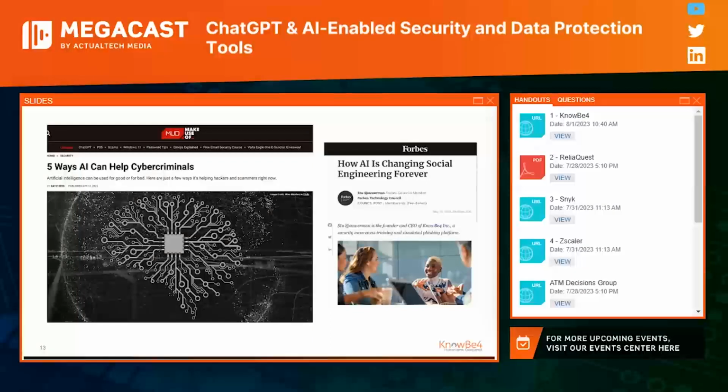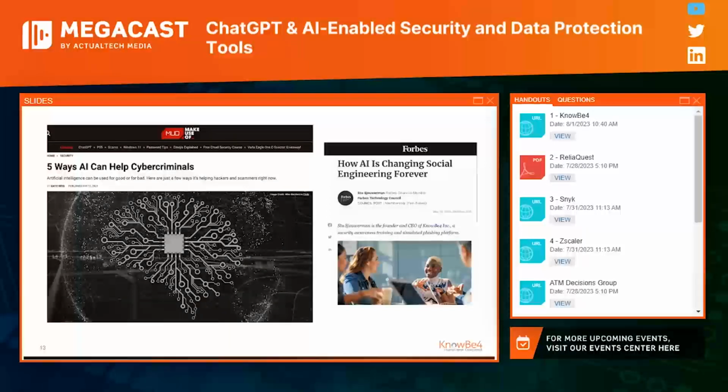They can jailbreak it, do prompt injection, and get grammatically correct emails that they can now send out to victims, to targets, to get them to click on the link, and make it that much harder for folks to recognize. And so I've got some options and some choices that we can go through to help us with that here in just a little bit.